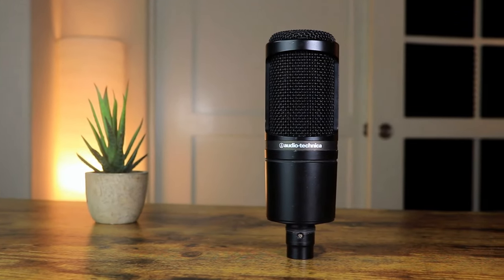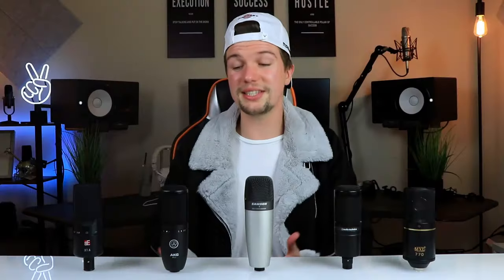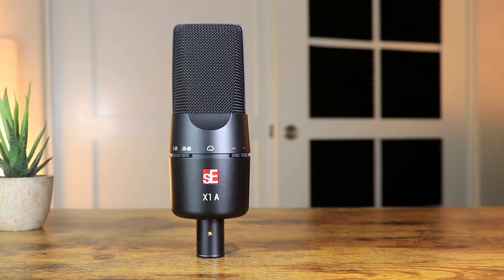There is a favourite, and the best microphone out of these for me has to be the Audio-Technica AT2020. I think this microphone sounds the best for vocals — it is the most popular condenser microphone under a hundred dollars. If you don't have a hundred dollars, my second option for vocals would be the AKG P120, which costs around $80 and is just as amazing in terms of sound quality. The SE Electronics X1A is also a new favourite of mine — it's not the most popular, but it's made by a really well-known company, SE Electronics, so you are getting quality there.